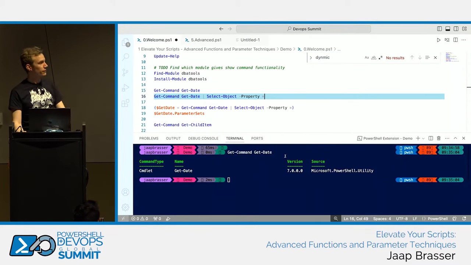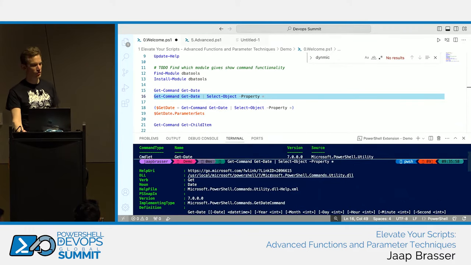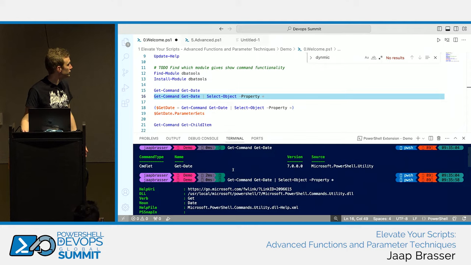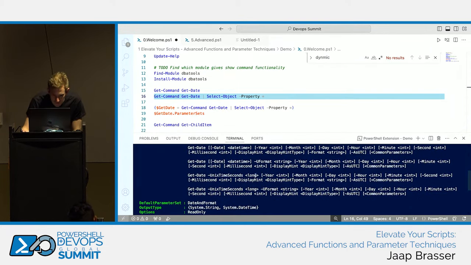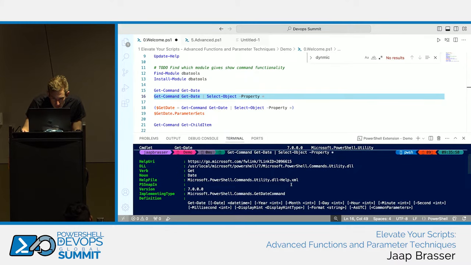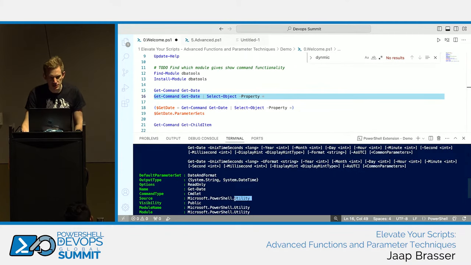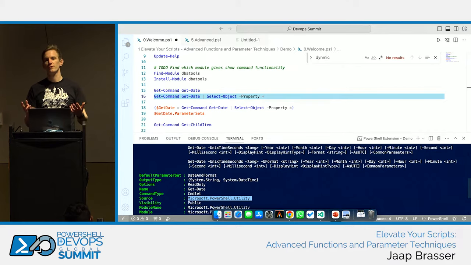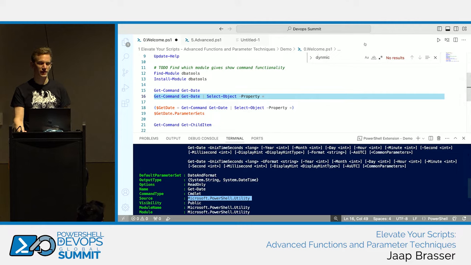And it shows four properties by default. There's of course a lot more information available on it. And what we can also see is where it's loaded from. So we can see that it comes from this source. So if we want to run this function specifically from the Microsoft PowerShell utility module, we can prefix the function with this and then execute it. So if there would be multiple Get-Date functions or cmdlets available, you can choose the one that you want to use and not waste half a day like I did.